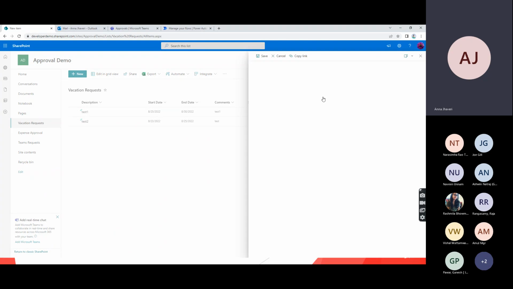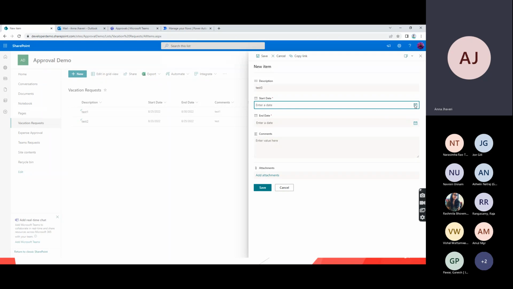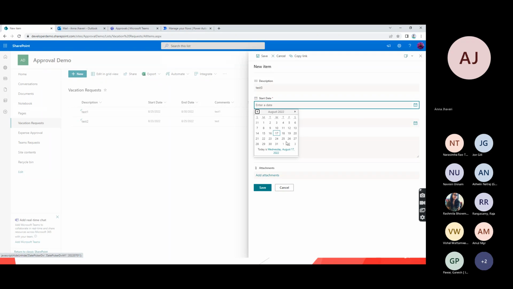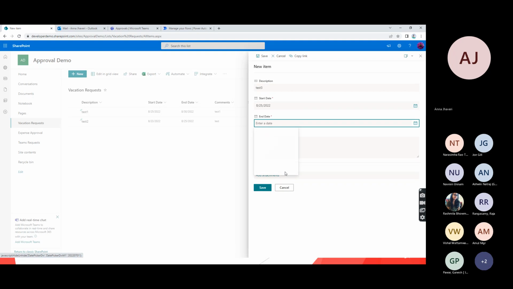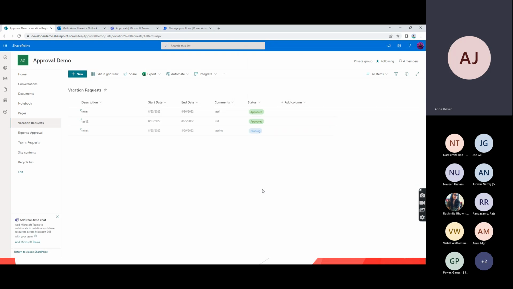All right, then let's go and create a vacation request. And save my record. So my Power Automate workflow is configured to run on item creation of this list.